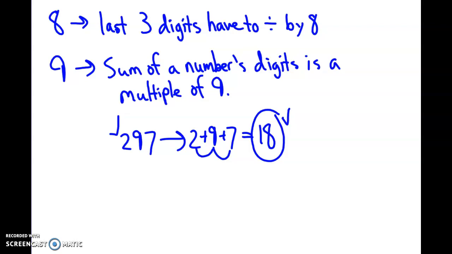All right, and then final one, let's say we have something like 10. That's an easy one. Has to end in a 0. So these are the divisibility rules, and these are just meant to help you be able to break down numbers so that way you can use their components to find maybe something like a least common multiple or a greatest common factor. Let me know if you have any questions, and good luck on your homework or practice.